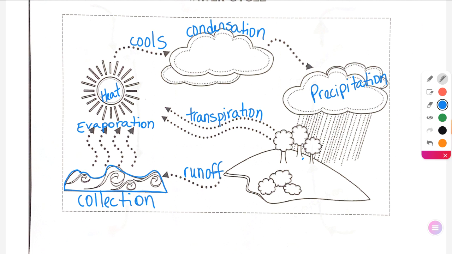What's the other arrow going from condensation and precipitation? It's just showing the collection. There's nothing that happens there because it's cooled off. It just gets so heavy it falls. So there's nothing we need there. Okay, so that's kind of a visual of the water cycle. That's probably what you're most familiar with. Now we have a second foldable where we're going to break it into the science behind the water cycle.